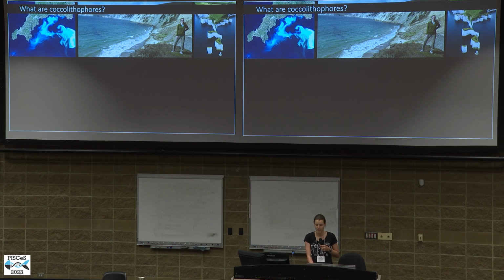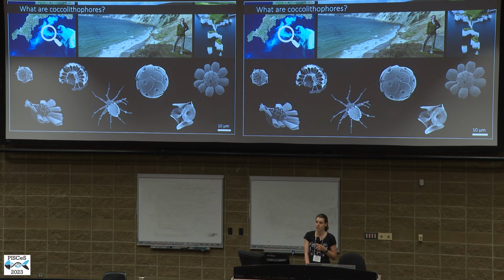Some of you may have already seen the white cliffs that span much of the south coast of Northern Europe, which are in fact made up of calcium carbonate marine sediments from millions of years ago. And much of this calcium carbonate comes from coccolithophores. They're extremely diverse, unicellular microalgae, and they cover their cells in these elaborate, beautiful calcium carbonate plates.